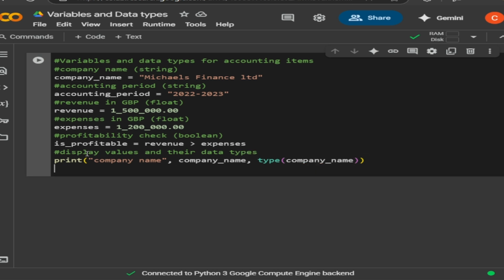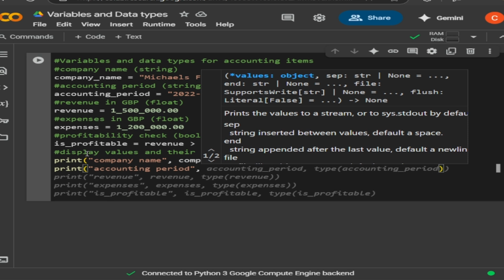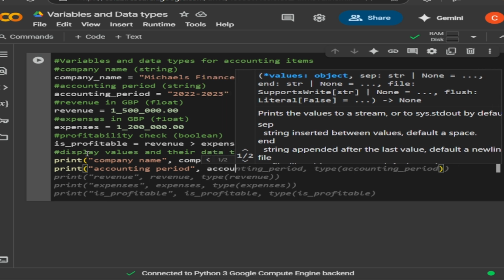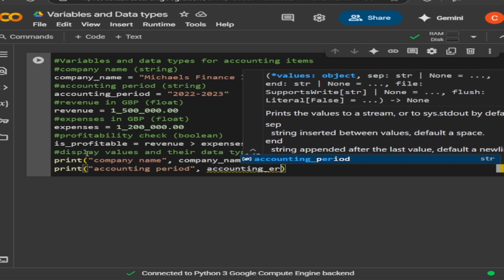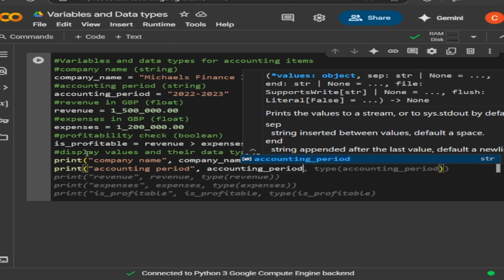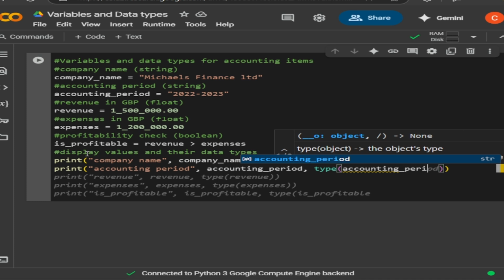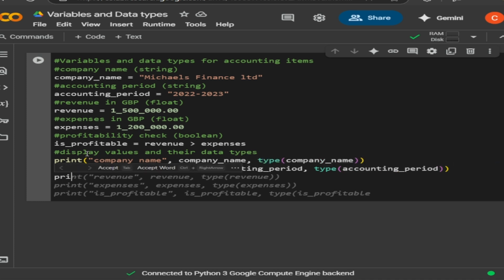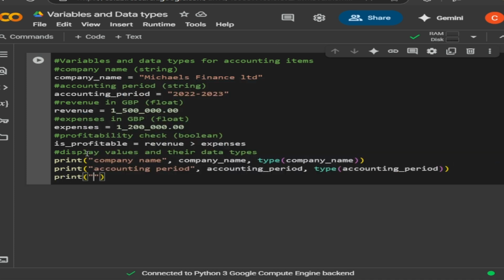Remember to include underscores, which will need to be the same as what you wrote earlier. Now, these lines will print out the value of each variable and right next to it, the data type. For example, class string, class float, or class bool. That confirms to us and to Python that everything's been defined in the right way.